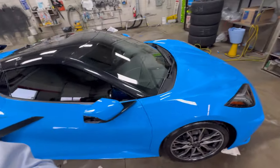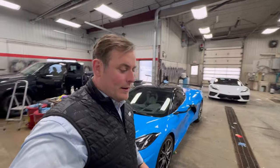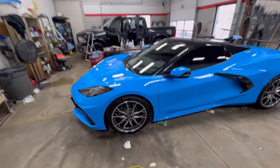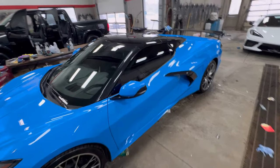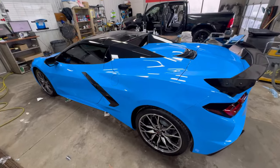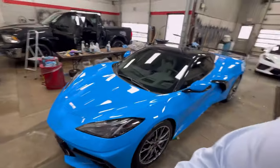We had almost every single order that came in this week wanting the high wing, so we're getting low and it might take a little more time than normal to get them. Maybe when I'm down in Kentucky with my Lyric I'll stop at some American Chevy dealers to see if they have more inventory. This high wing option has become very hard to get. This vehicle had a very aggressive amount of PPF done to it, which is an amazing option especially if you are trying to protect your Corvette from everything on day one.